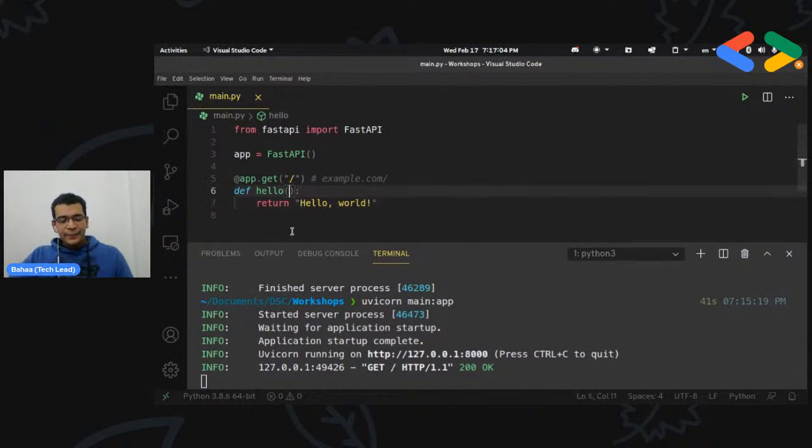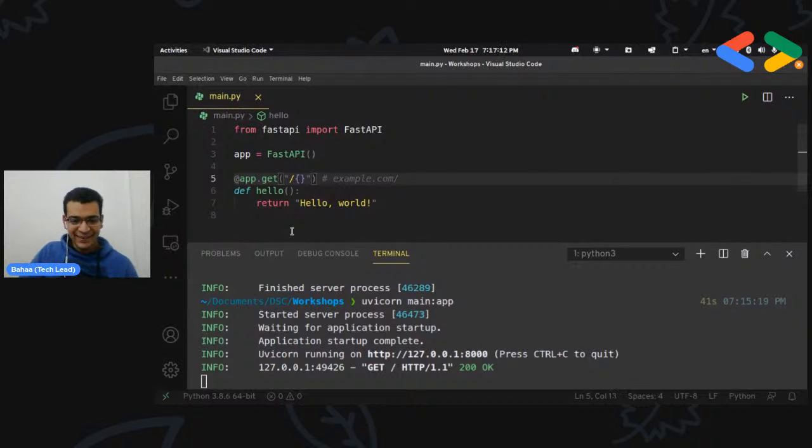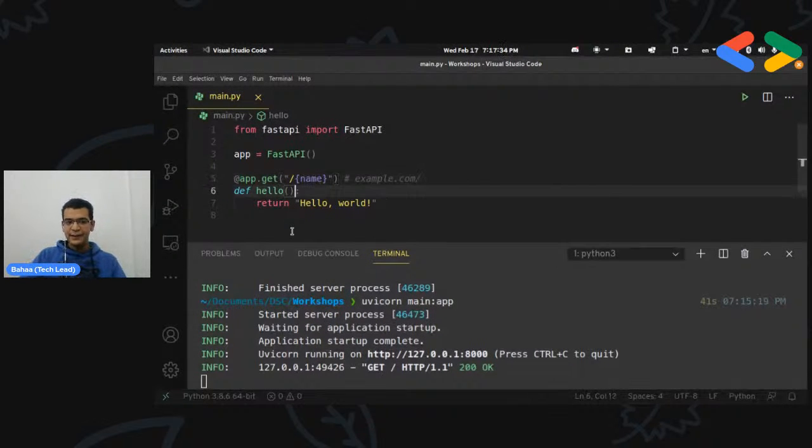Now, right now, this is pretty useless, right? We really have done absolutely not much, to say the least. So we need to add some functionality to it. So what I'm going to do now is take part of the path, and we're going to use that to modify our return. So this portion here is kind of like a format string. I'm going to do this so I can tell FastAPI, hey, I'm expecting something to be there, and I want this to be passed into the function.